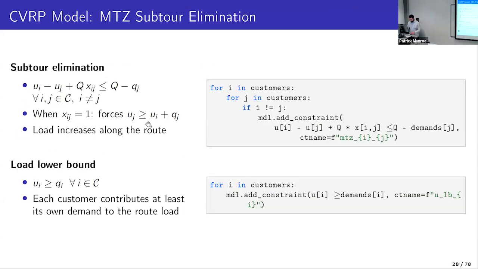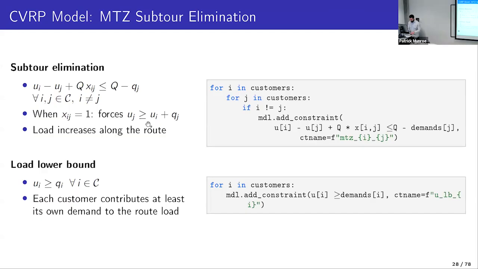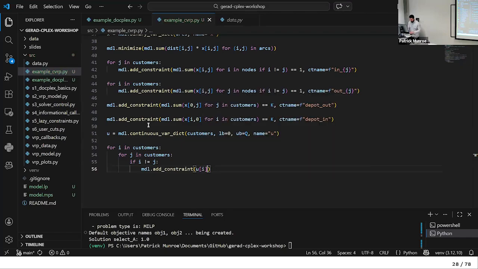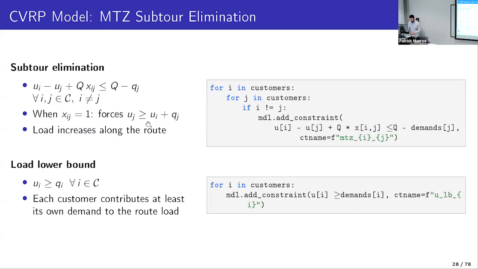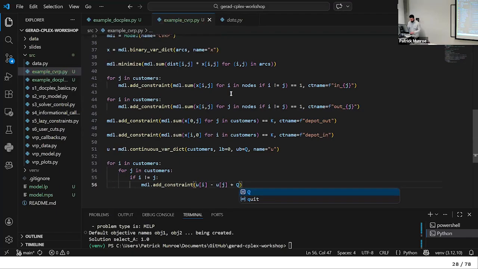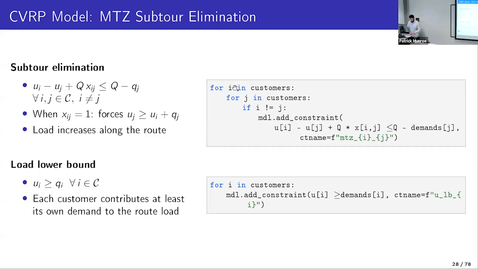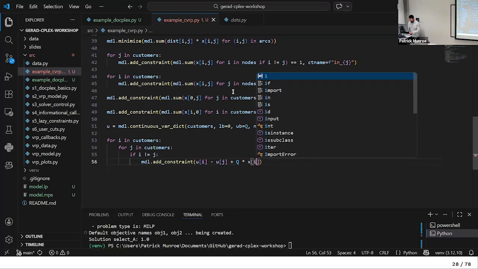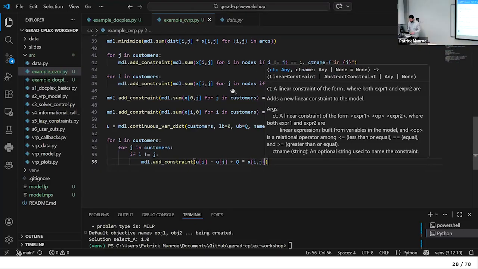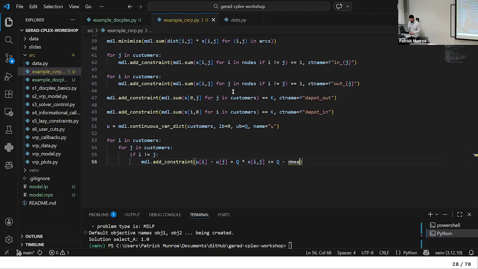So u_i minus u_j plus q times x_ij. Let's check.